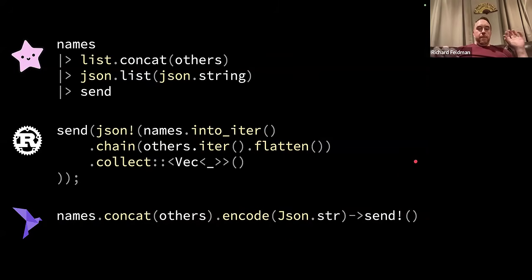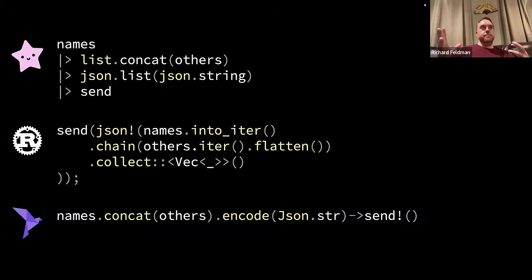Okay, so I want to make some observations about this. One is that if I were a JavaScript programmer, aside from this part right here, I would probably look at this and be like, yeah, that all makes sense. Okay, maybe I'd say like, exclamation point, I don't know what that is. If I were a Ruby programmer, I might be like, oh yeah, sure. Because Ruby actually has a convention of using an exclamation point at the end of method names to mean this thing does destructive updates. It's not quite the same as side effects. It's more about mutation, but they're kind of in a similar vein. And we did actually take direct inspiration from Ruby in choosing that convention for this.